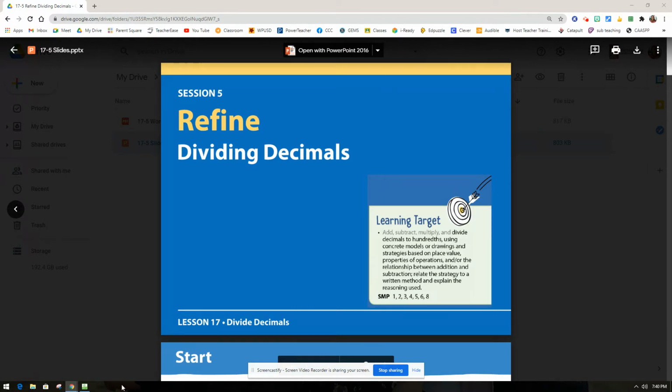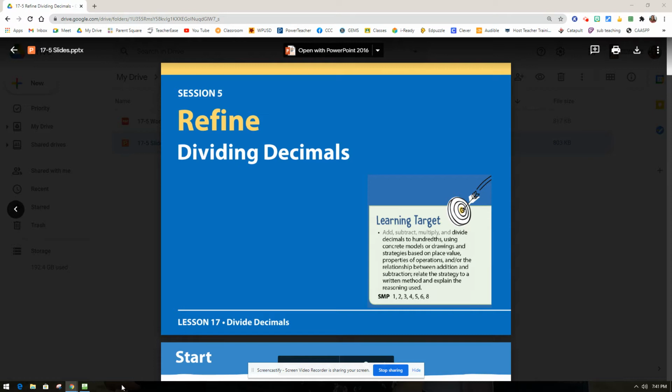This session takes everything that we've learned over the last 4 to 5 days and wraps it all up, helping us put it all into practice so we can figure out how in the world we're supposed to be dividing all of these decimals. So today I'm just going to go over each of the problems on pages 369 through 372 in your Ready Classroom Math Workbook.